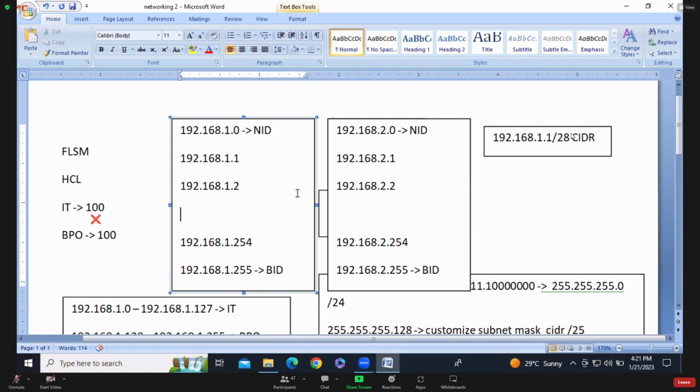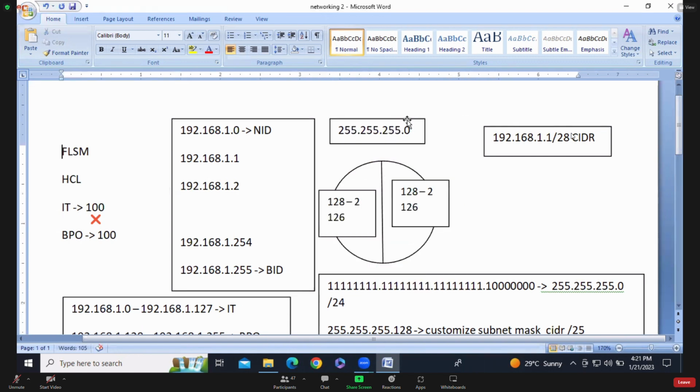While you are sending data, it will send the data to each and every machine in a network, right? So we'll have more than 200 IP addresses here, and the broadcasting will happen. Because of that, this is not a proper scenario. So we are dividing one network into multiple networks.